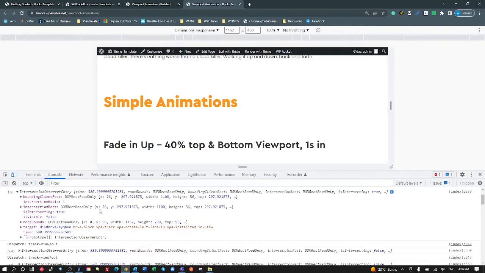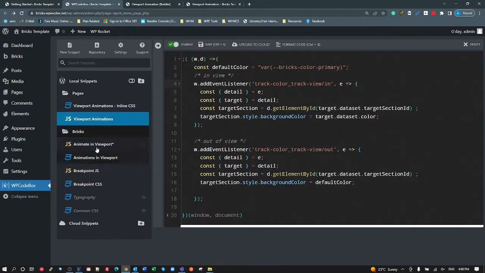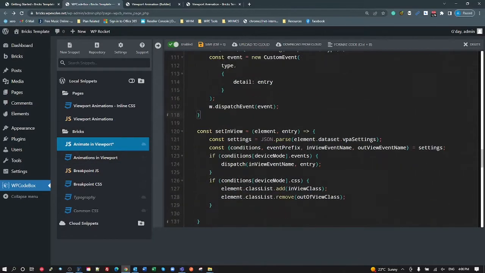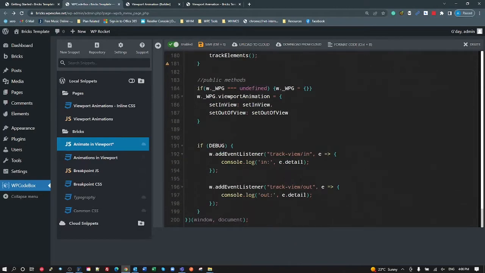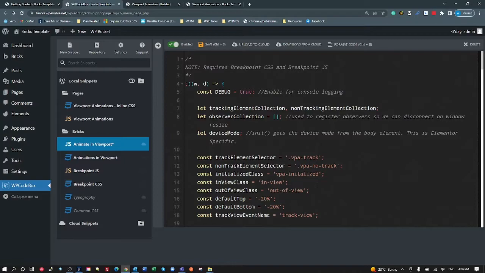So we can see a lot of stuff about where it intersected, what the target was, when it intersected. You can use all this in your JavaScript to determine what you're going to do inside that listener. So that's pretty much the code explained. It does require a little bit of an understanding of JavaScript, but it's not overly complicated.